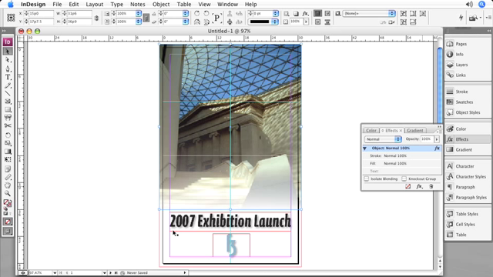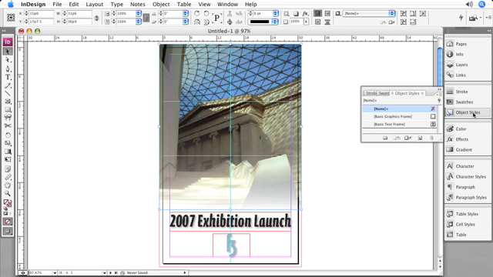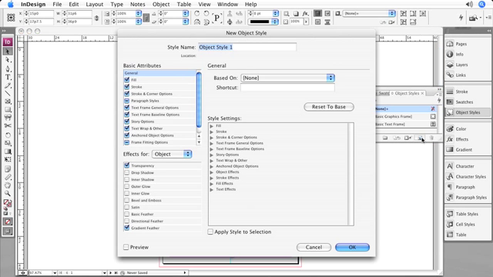So it's starting to take shape, and I like that effect so much that I'm inclined to save that as an object style that I might use again in the future. So to do that, I just come over here to the right-hand side of my screen, grab the Object Styles panel, and click the New button. But instead of just clicking New, I'll press the Option key or hold Alt on Windows, and here I can name the style and choose some important options.